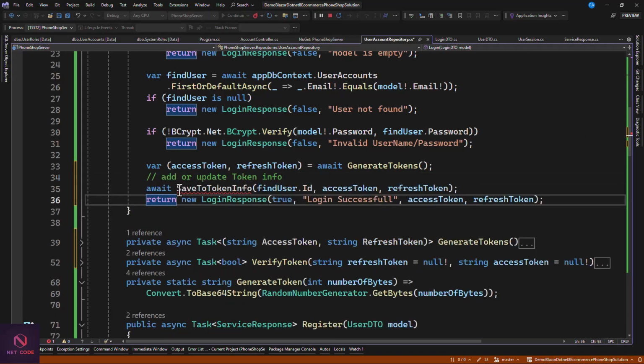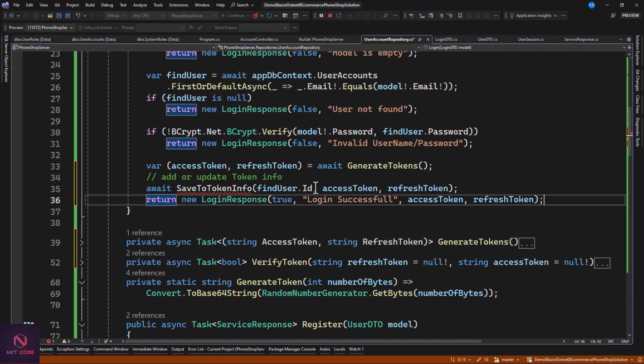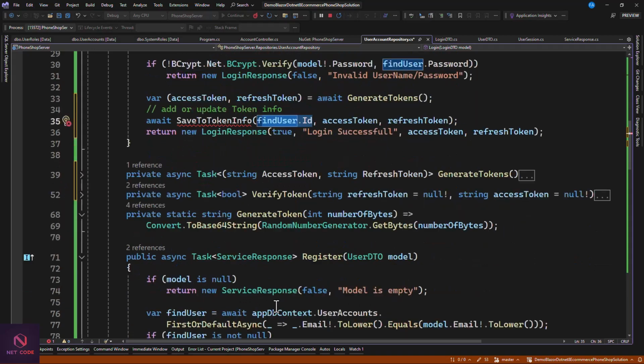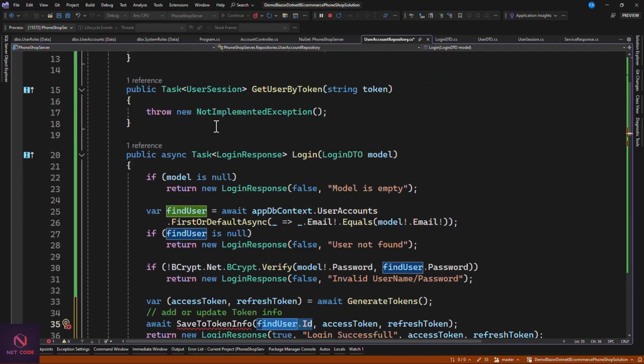And we are also calling a method known as save token, save to token info table. I'll pass in the ID, the token, and then the refresh token. This is coming from the token info. If I peek at this token info in here, can I have any token info instance in here? Okay, so I'm not having it.